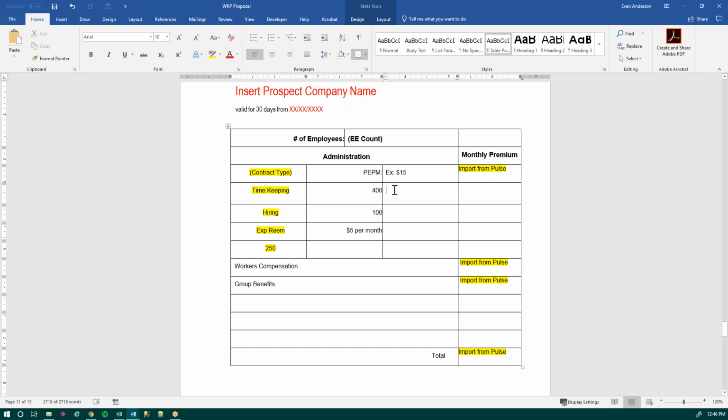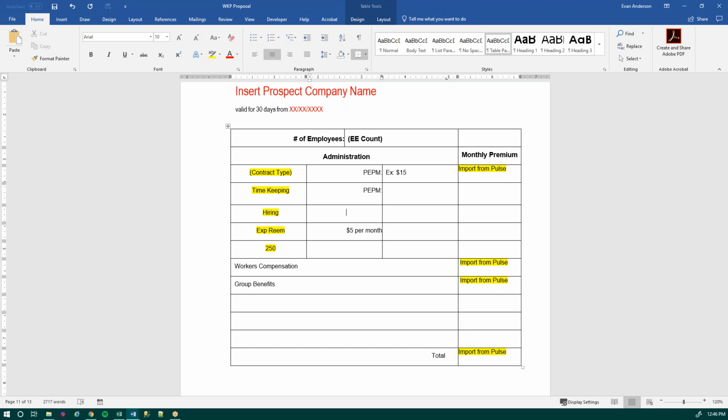And basically the way we would do it is per employee per month, PEPM would go for timekeeping, and would go for expense reimbursement. So PEPM is going to go there. Right. And then you would just put $5, and that's what we would force on the price section. No, hiring is per month.